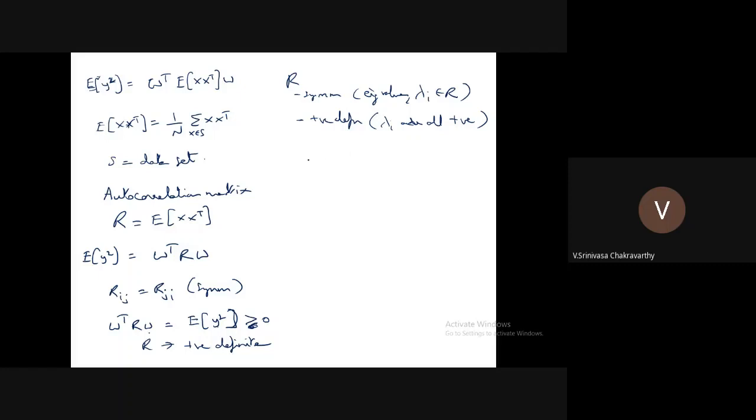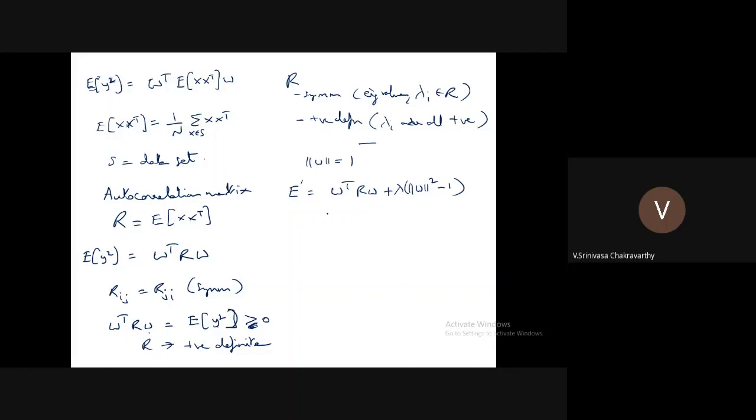Now, how do you maximize this? Since it is positive definite, it doesn't have a maximum, because if I take W to infinity in magnitude, it will keep on increasing. And we have already said that we need W to be a unit vector. So we put this condition. We use an extended cost function where you want to minimize W transpose RW plus some lambda times, so mod W equal to 1 means mod W square is also equal to 1. Right, so this is your extended Lagrangian cost function.